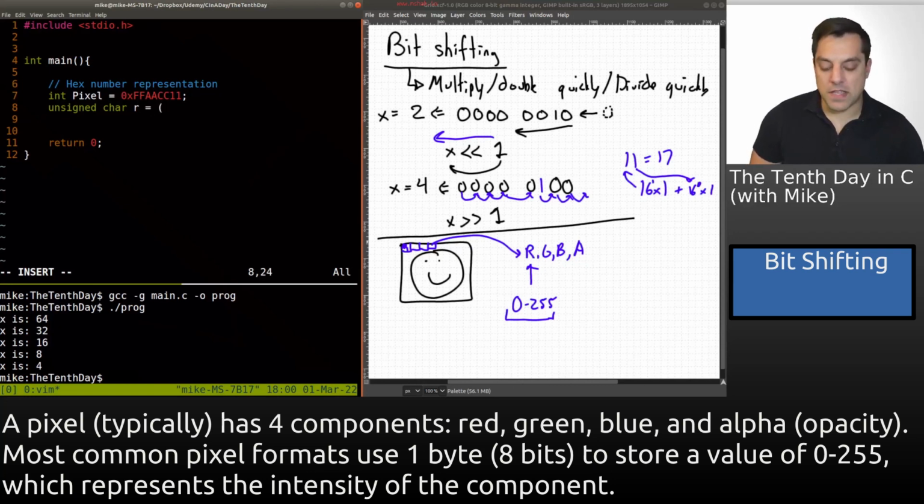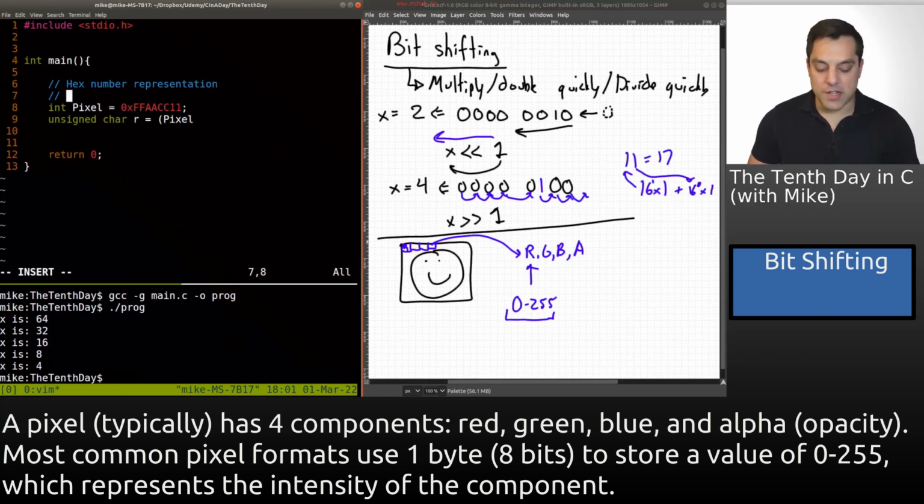So I'll give you a moment to think about this, but if I have my pixel here, which direction do I want to shift it such that I can get the component here for red? And this might take a little bit of moments to think about, so let me give you a hint. Recall that each of these represents a value from 0 to 255, so we can think of this in terms of bytes, but it's probably a little bit easier if we think of things in terms of bits. So 1 byte would be 8 bits. So let me go ahead and give you some clues here.